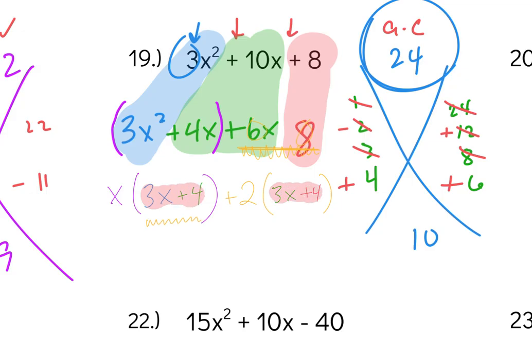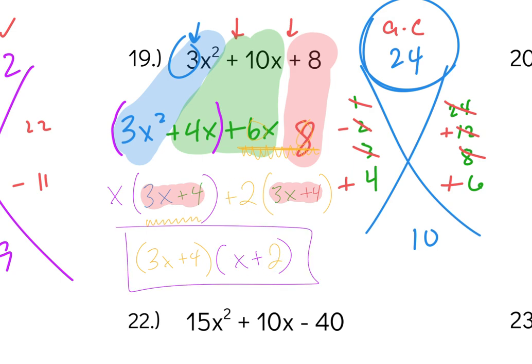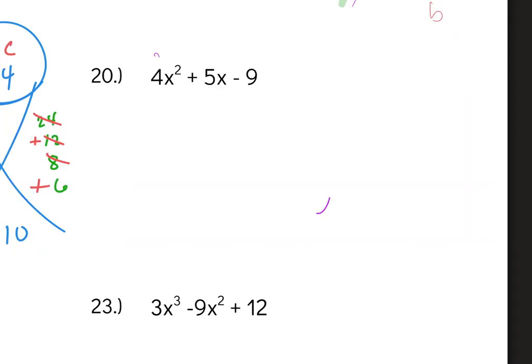So what that means is that is what is in common to this term, and that is what is in common with that term. I can factor out things that they have in common, which means I will be left with x plus 2. Now, I messed up a little bit of my color coding by making this yellow, but I don't really care, because this x is this x, and this 2 is this 2, okay? We're done. That's the answer right there. A, C.